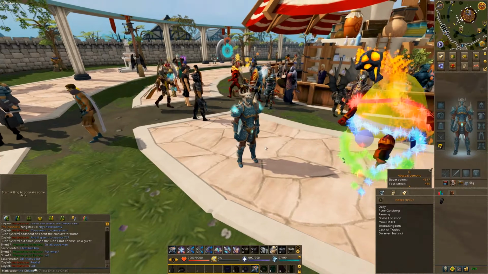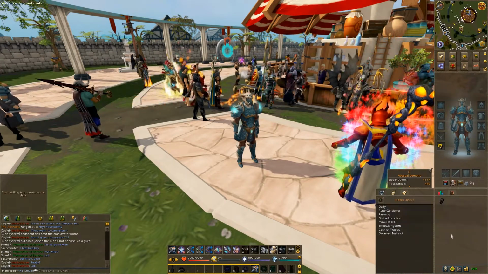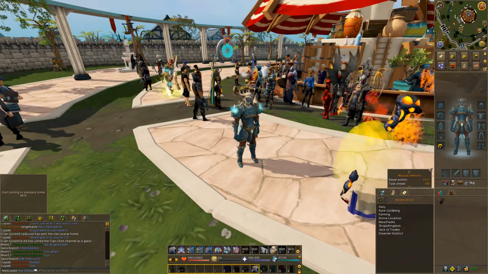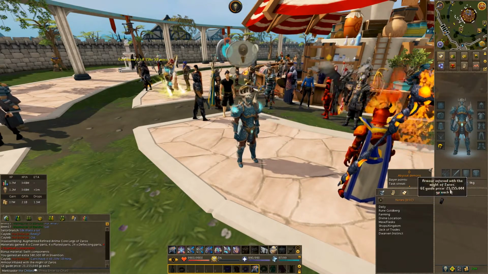Don't judge. Anyway, we got the augmented refined anima core legs of Zaros. We talked about that a couple videos ago, longest name ever. But these bad boys are level 10. So even though they have 96% charge remaining, we can disassemble them. And no, don't freak out. I do get the legs back because those legs are worth 21 mil.